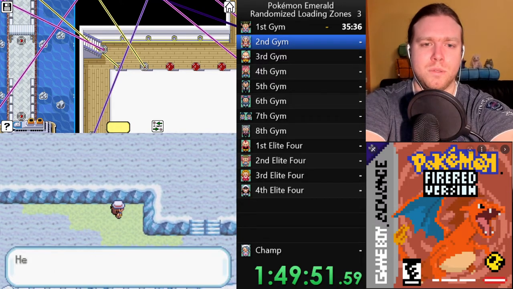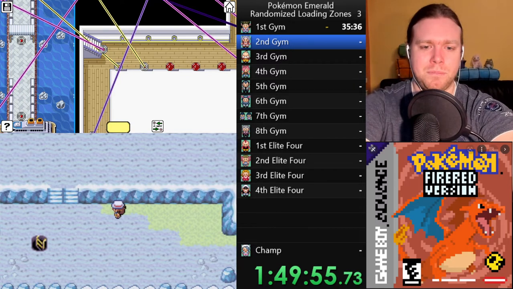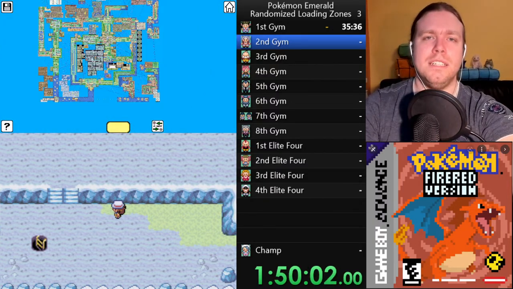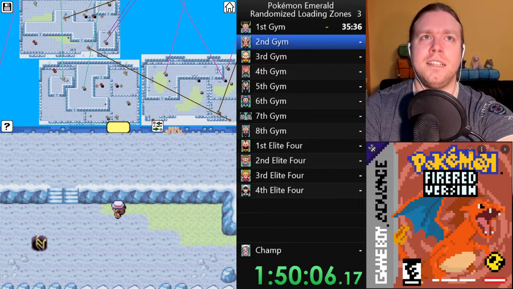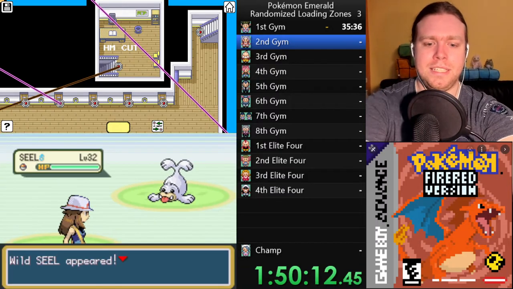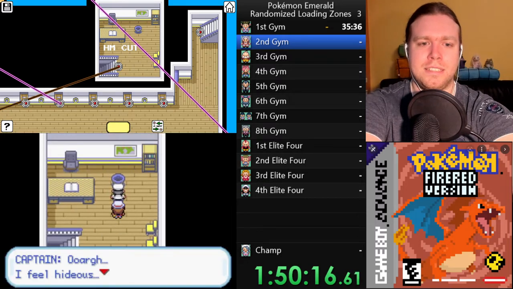But now we are able to run away from that Golbat. Okay, we got a big pearl there. Now, let me see where I need to go. We are somewhere down here, and we need to go there. Okay, and then we get Cut. We get our Cut HM, which is nice.